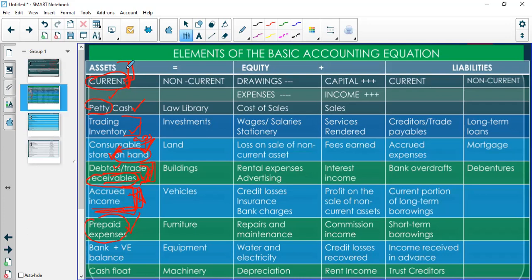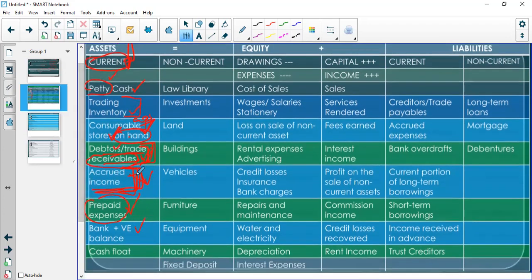So do you know why I'm explaining these things to you? I want you to be able to pick up each time there is an accrued income. You should be able to read and see if that's the main business. If it is a main business and a customer owes, you need to pick that it's trade receivables. But if it is a side hustle, like they have some extra source of income, but they haven't been paid, that's accrued income.